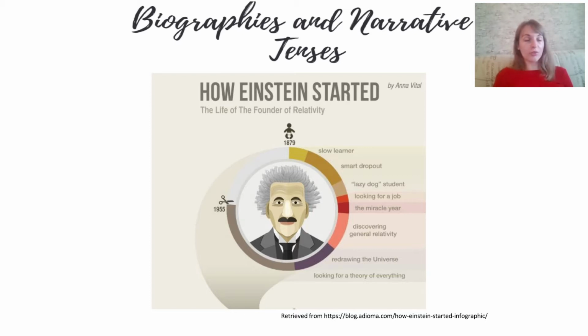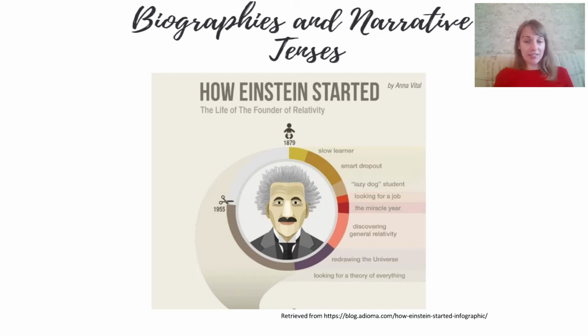After that, we looked at the forms. We tried to understand where we use past continuous, where we use past perfect, and so on. We also discussed interesting facts which were connected with his life and childhood, that he was a slow learner, and most of my students were really surprised to know that a genius could be a slow learner. So that was really interesting for them, an interesting insight. And after that, I got my learners to focus, of course, on the form. And we did some controlled practice activity. And then I asked them to devise the life of their own role model.